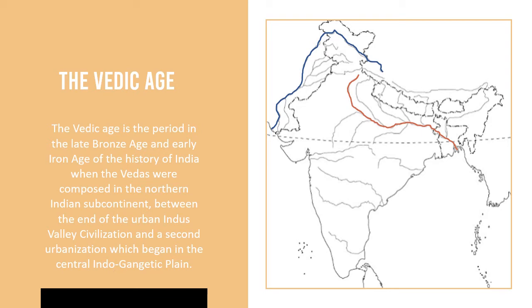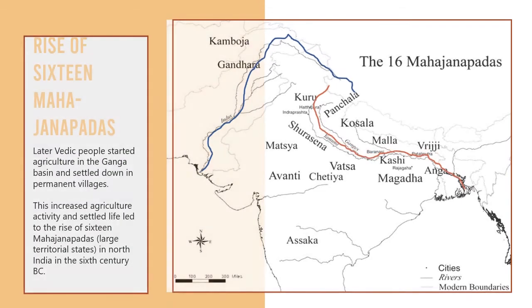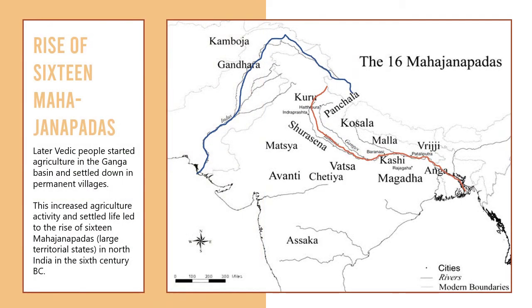During the decline of the Indus civilization, citizens of those major cities may have moved towards the small cities of the Ganges valleys, following the Ganges and its river networks. This is the time when most Vedas were composed in the northern part of the Indian subcontinent. Later, in the 6th century BC, we see the rise of 16 large territories in the northern part of the Indian subcontinent. Those large territories are called Mahajanapadas.